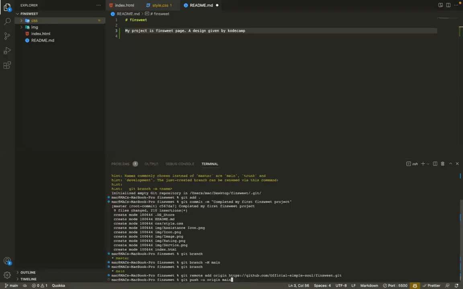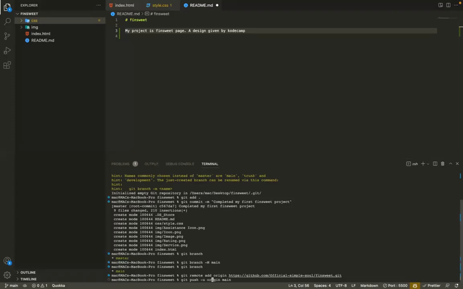Now git push. Git push everything we have on our page, everything that you've added, you've committed, and all of these activities that we have done. Now push it to where? To origin. And what is our origin? This is our link, which is our repository in our GitHub. So git push everything that we have on our code to this origin.